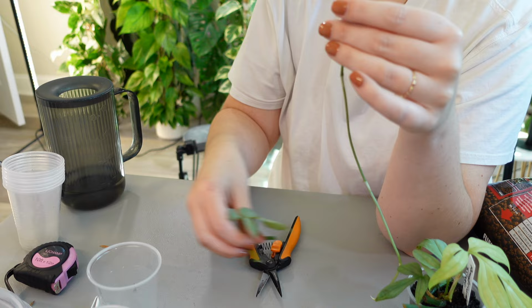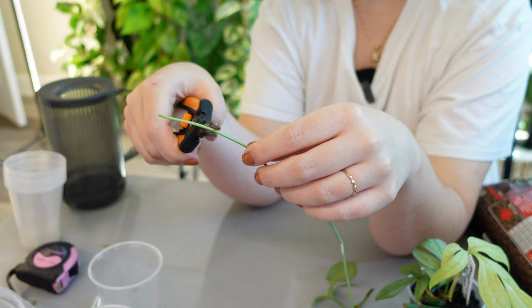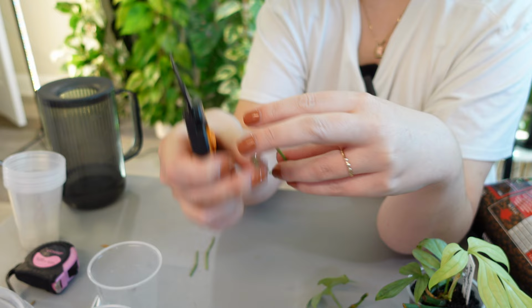And what I'll probably do with the runner, we have so much extra space. This is all dead space. I'm going to cut half of this away. That is dead. So I got one node. That's a dead piece. Two nodes. Okay.